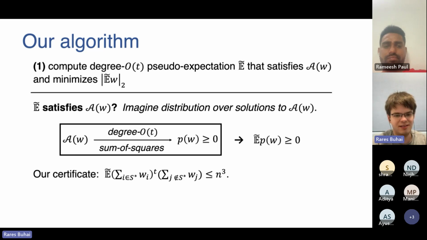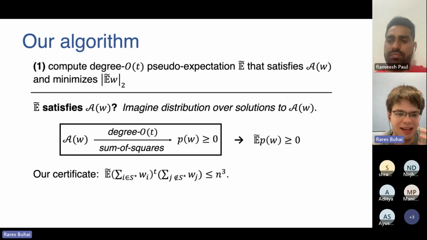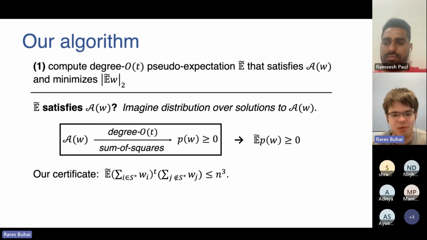So what we actually get from our certificate is a statement of the following kind. Before I parse the statement, I want to say something about the connection of certificates to proofs. Basically what we have is really a sum of squares proof that the thing I write here is true. So why did we try to do this thing about certificates? Well, it turns out that whenever you have a sum of squares proof, you also have a certificate of the thing you're proving. And the converse is also in many cases true. If you find a nice certificate of degree t that works in time n to the t for something you're trying to prove, then very often you can turn this into a degree t sum of squares proof. So for us, the hardest thing to do was to find the certificate. And then it was really just technicalities to make it a sum of squares proof.